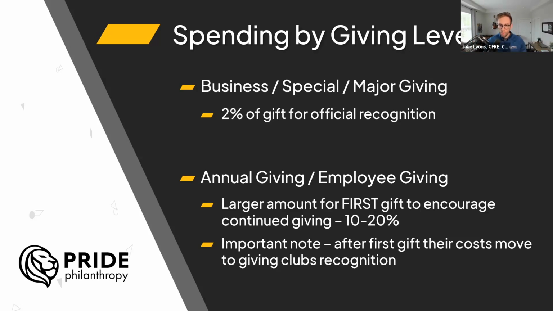So what we want to try to change, the way you're thinking about this, if we can, is instead of saying, this is how much revenue I have, giant bucket of all the things that I've raised from all the different areas, and then here's the big percentage of what I'm allowed to spend, and I kind of just divvy it up how I feel. We try to say, can we parse that out even one layer further and divide our types of giving, size of gifts into different buckets, and then take percentages of those buckets so that it's proportional. So that's our best recommendation, to try to do that around that 2%, which is pretty standard.